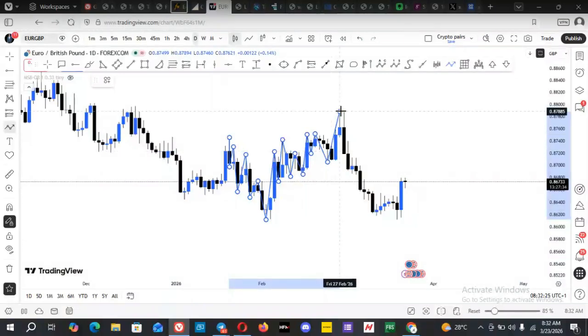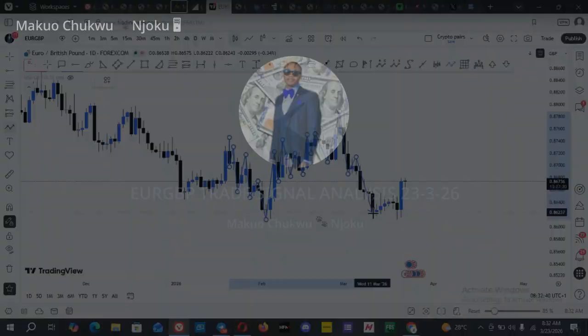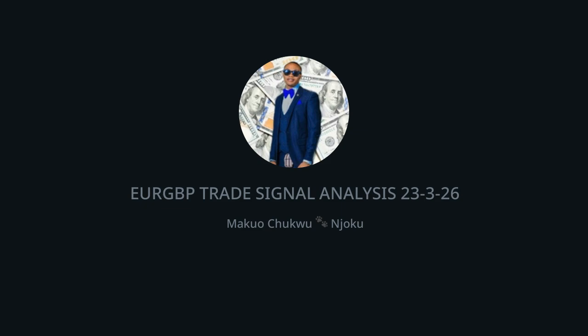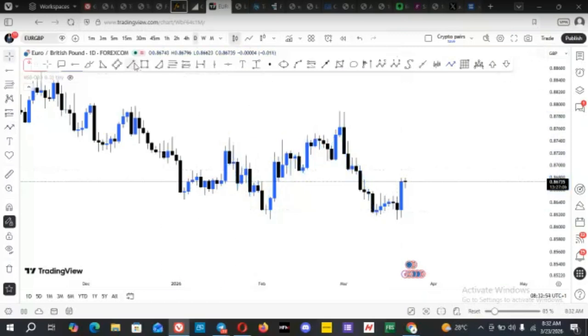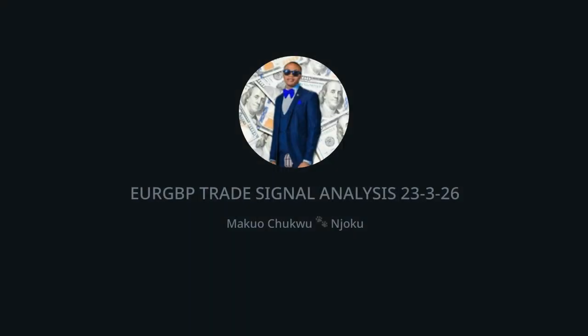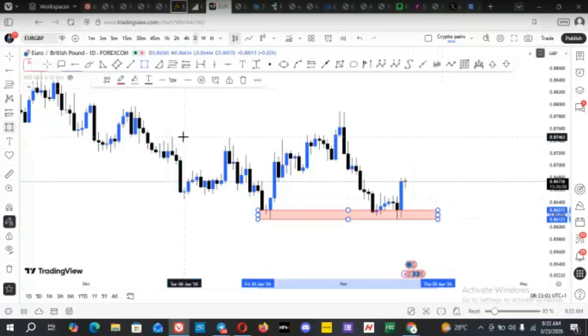Okay, so from this point now, we knew that whenever the market started to correct downside, which it did here, this is an uptrend. This is the daily time frame. So when you change from an uptrend to a downtrend, impulse, correction, when it's going downwards, we know that there is a zone here that started this uptrend. When the market comes back to this zone, there will be a reaction to the upside, because there's a lot of buyers lying within this zone. So let us spot out that zone for you. And this is the zone on the daily time frame. This is the daily time frame demand zone.